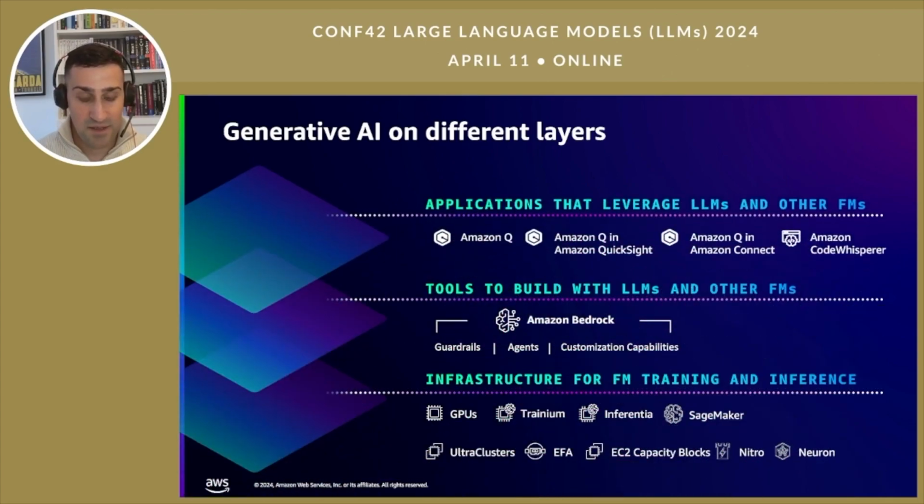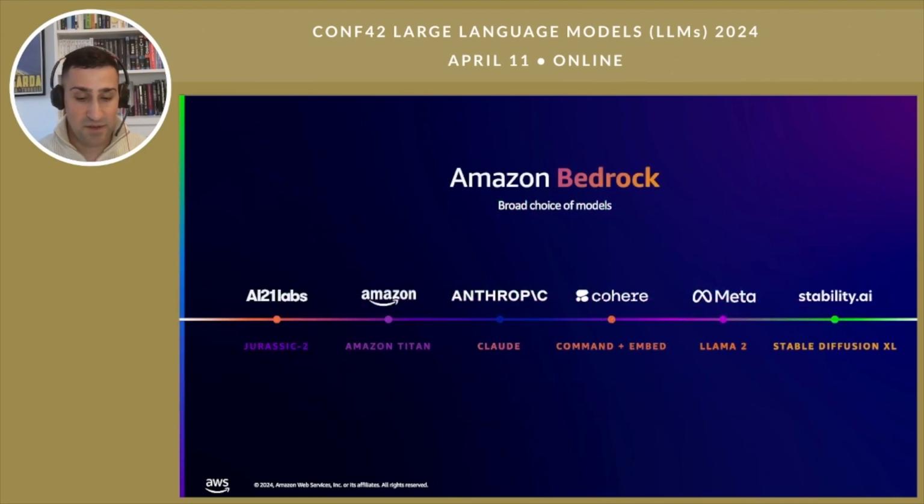And then finally, if you don't want to use an LLM through an API, but actually want a ready-to-use LLM application with your own chatbot and just easily connect it to your own data sources, then you can, for example, think of using Amazon Q. And also in Q, you have the option to create your own guardrails. Inside Amazon Bedrock, you also have the option to select between different types of large language models and foundation models. And here you can see a set of them.